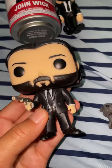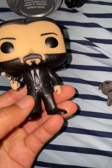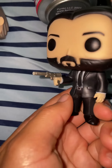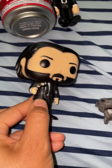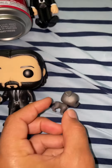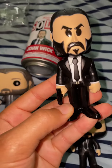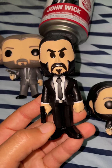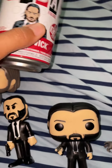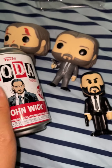I also have another John Wick Funko — I'm not sure if it's from Chapter 1, 2, or 3, but his hair is black this time in a black suit, same pistol, same silencer, same ring. That one came with his dog. And here is the soda Funko — basically a slimmer version. The Chase soda has blood as well and his hair is kind of gelled down. It came with a collectible soda can — pretty cool.